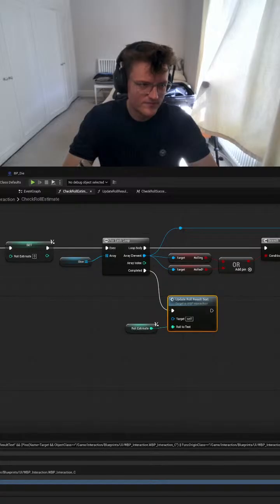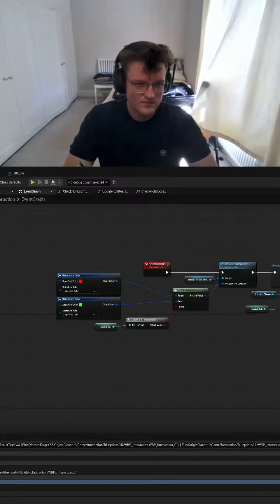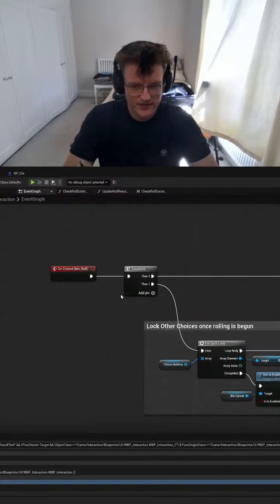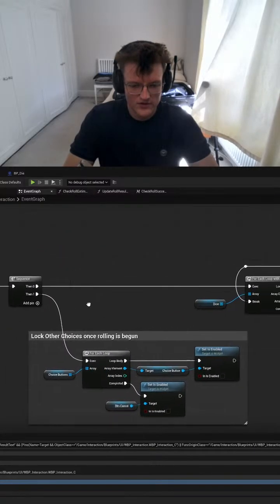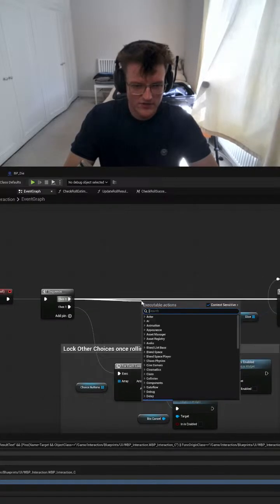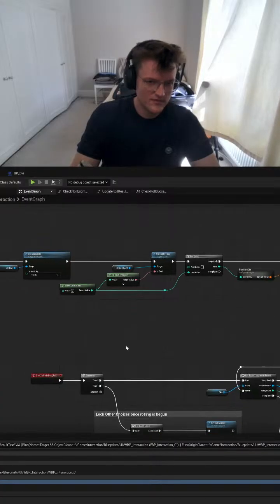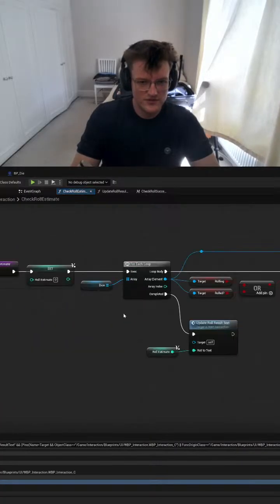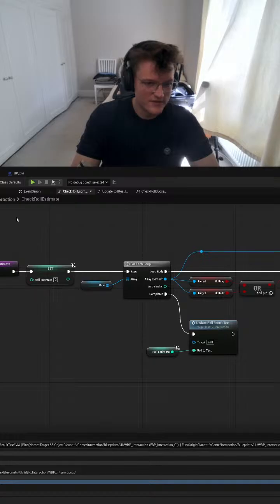Check roll estimate. And then on our event graph, we should do a quick, once rolling has begun, the first thing we should do when we start roll is set. Actually, no, we can just do if any of them are rolling or rolled. This is fine.